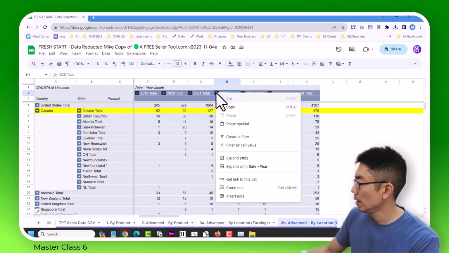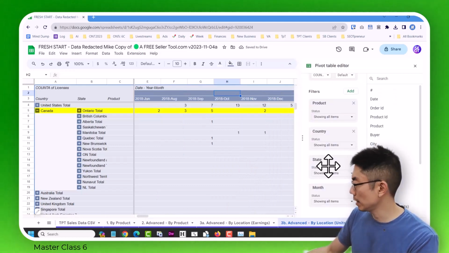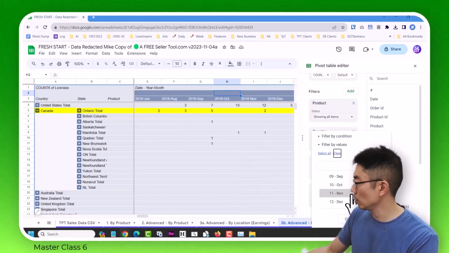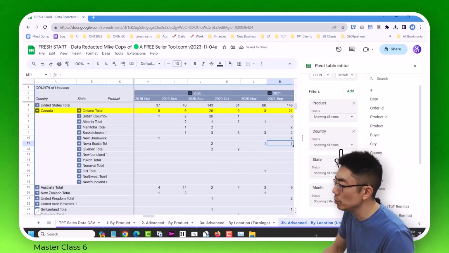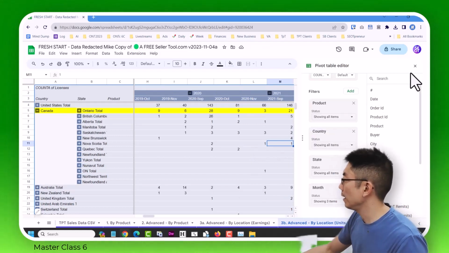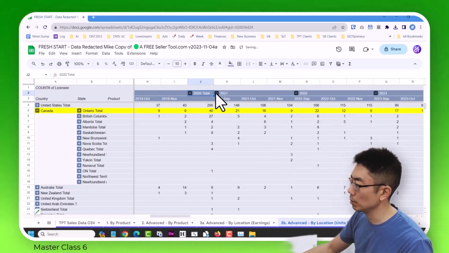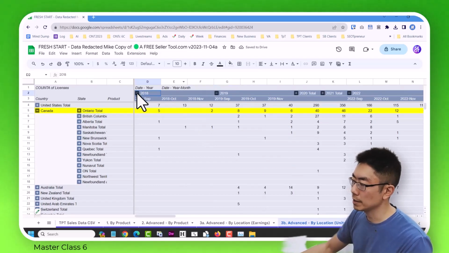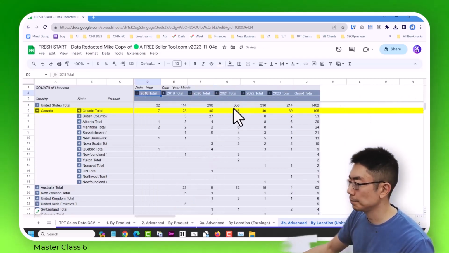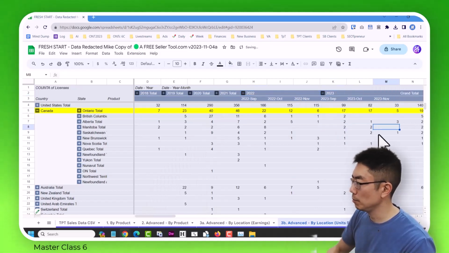So I'm gonna expand all in the date and the year. I do want to edit this so that I can show, let's only show September, October, November. So I'm gonna hit OK on that. So am I selling more units in this time period? Let's see. So I'm gonna close 2020. I'm going to close 2021 because I only want to look at last year. I'm going to close 2019. Actually, let's just close them all. Collapse all, right? And then I'm going to open 2022, 2023. And I'm going to move this to the right-hand side.